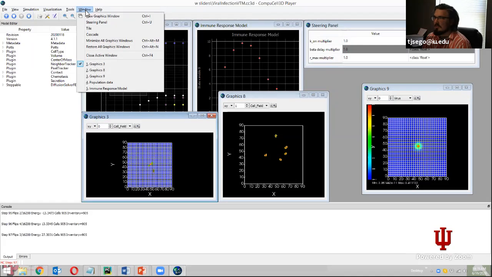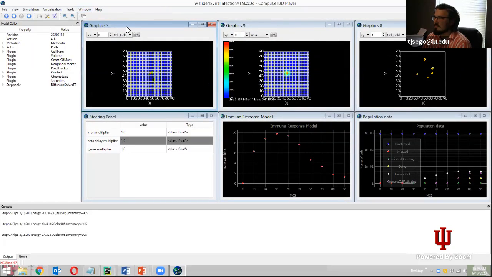And in Window, you can go to the third item, which says Tile. You should find that when you go to Window and Tile, whatever graphics windows you currently have open will be arranged in something like a nice grid of tiles so that you can easily see everything all at once.